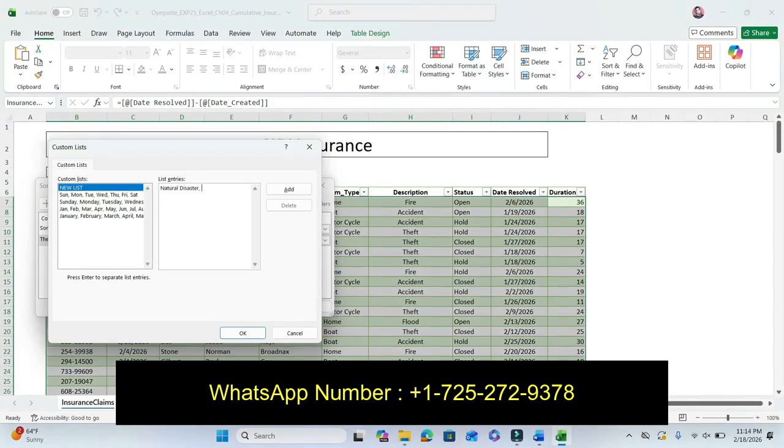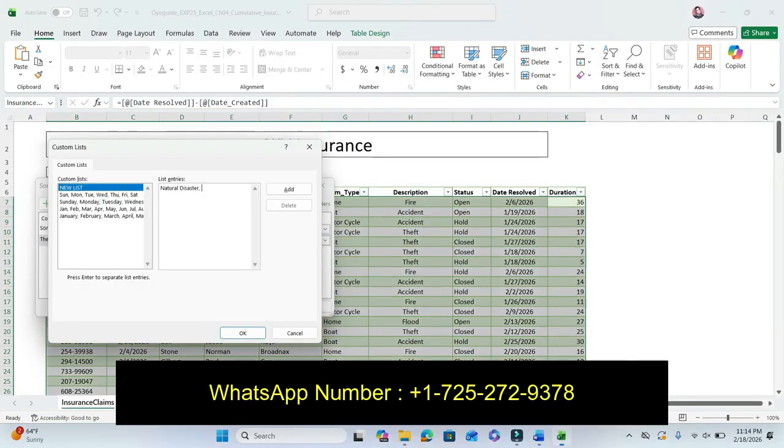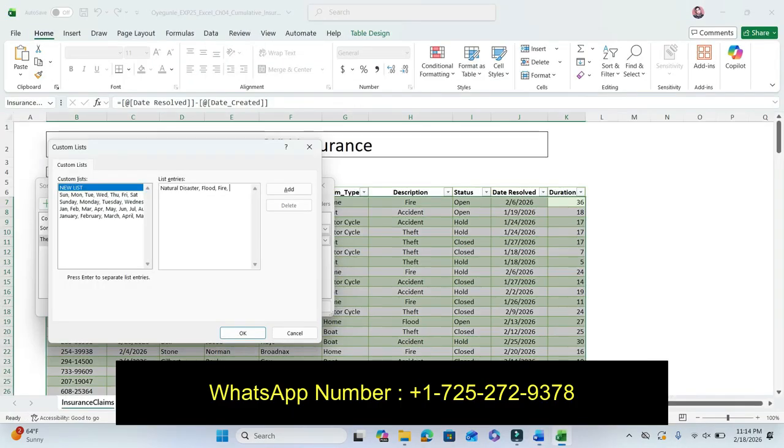Natural disaster, then flood, then fire, and the last ones are theft and accident.